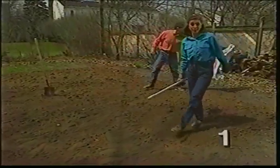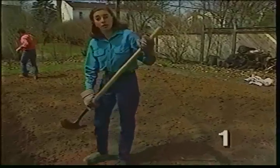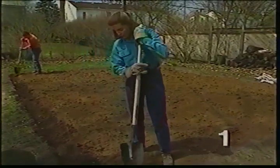With the peat moss spread out, you can start digging your second trench right next to your first one, and you use the earth from the second trench to fill in your first. However, you don't want all the peat to stay on top, so you flip it over so it gets under the surface where it does the most good.